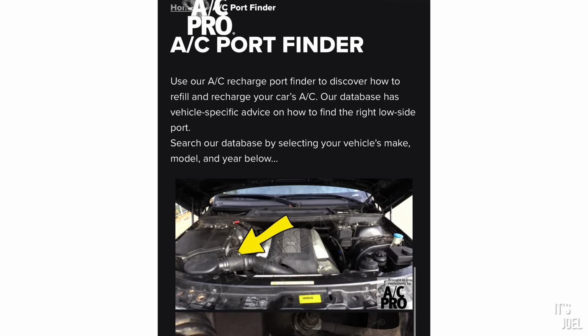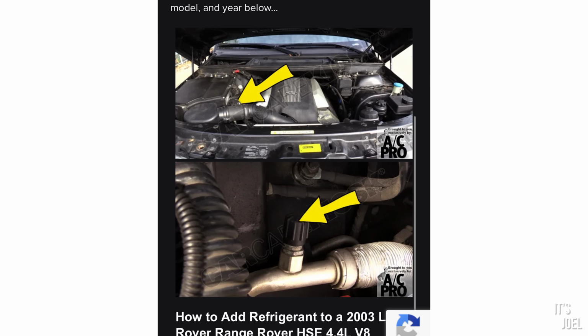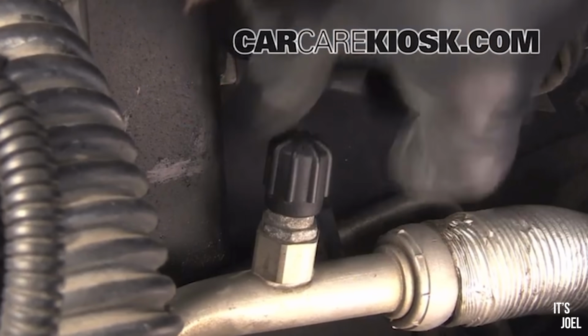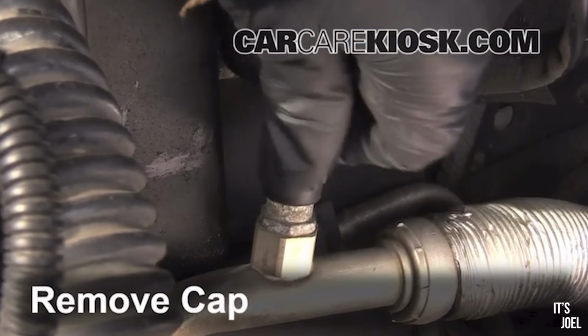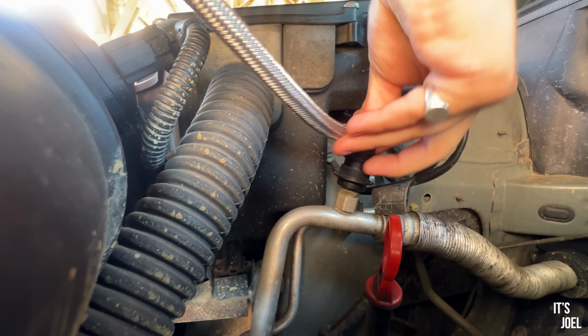So it could be quite a short video if that's the case, but we'll find out nonetheless. Now, if you put your car's details into this website, which is listed on the instructions, it will tell you exactly and very helpfully where you'll find your low pressure valve. It will then very easily clip on, and it won't do so if you're putting it in the wrong place.